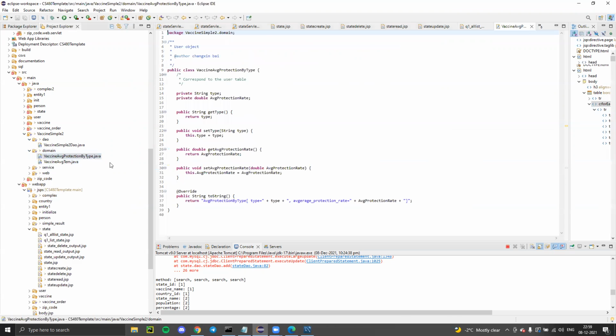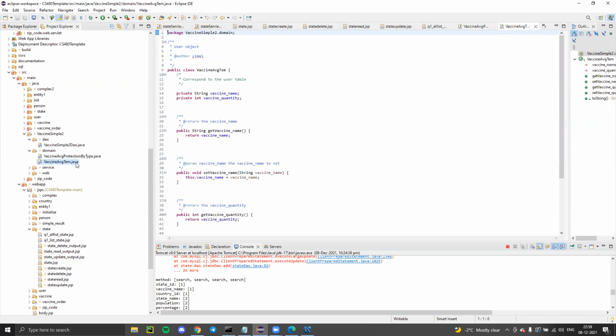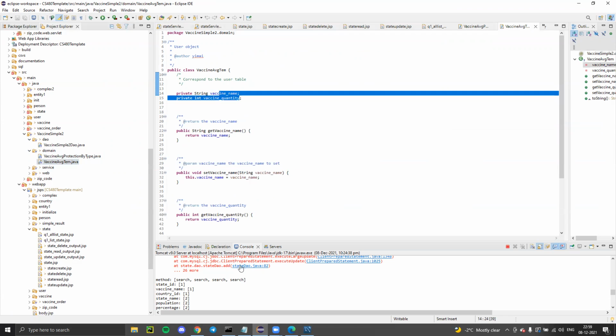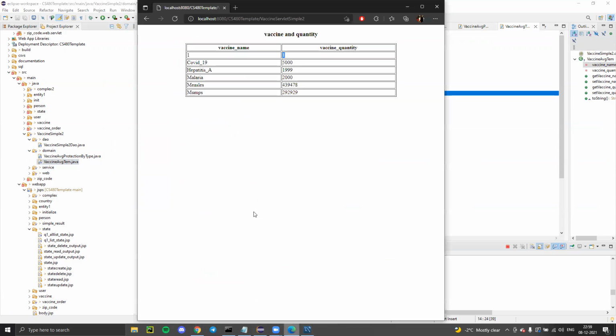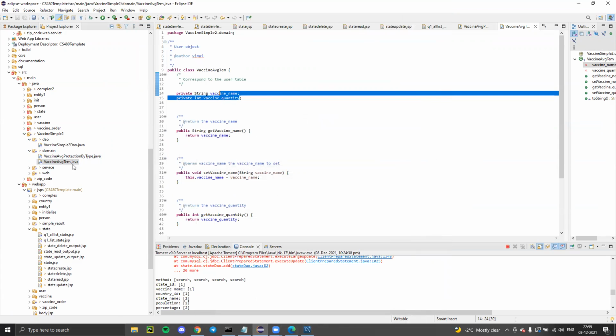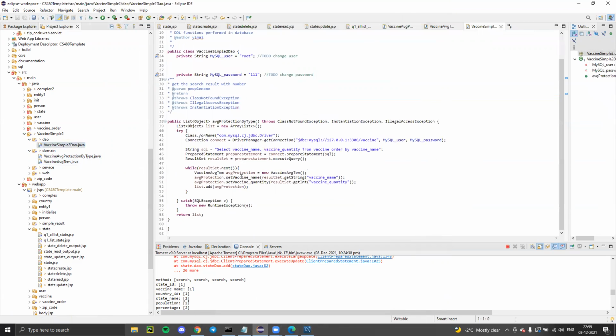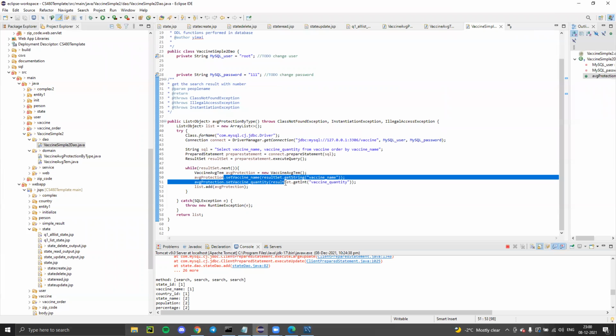So again, as required, we create the getter status and the vaccine name and vaccine quantity, because if you see this code, there are two attributes, vaccine name and quantity. So we set those data. This is where the data handling happens, where we get the data and set the data that is required.